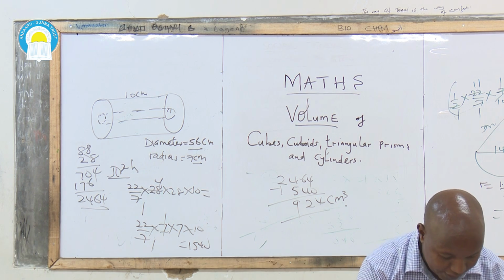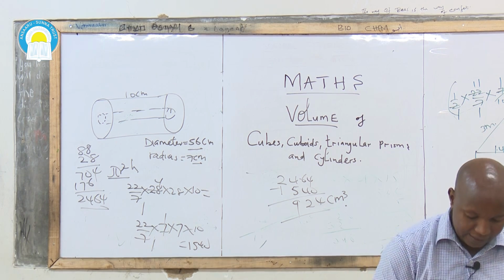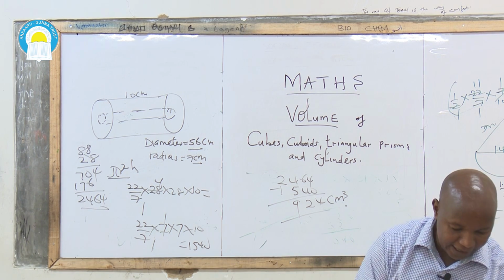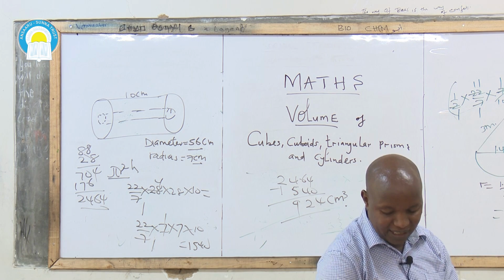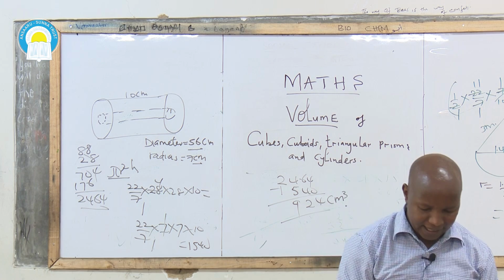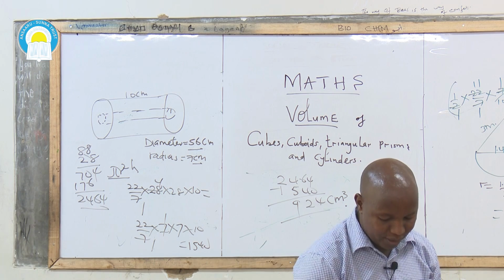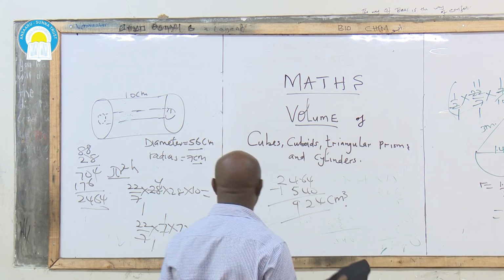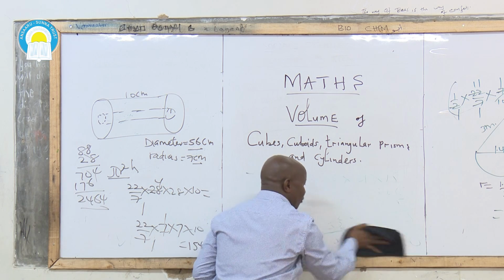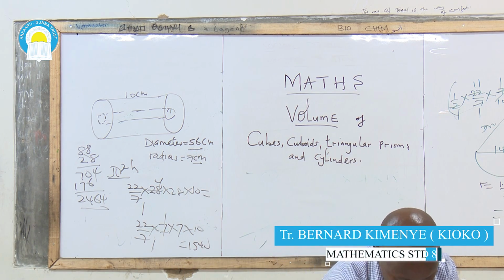Another question which is very common in the exam is now just a cylinder. You are given a normal cylinder. These are very common questions in the exam. You are given the diameter, you are given the height, you just work it out. And I only want to give you one example, then I'm done, because this one we have constantly repeated in the class. Morning hours, evening hours, we concentrate too much on the volume of cylinders.